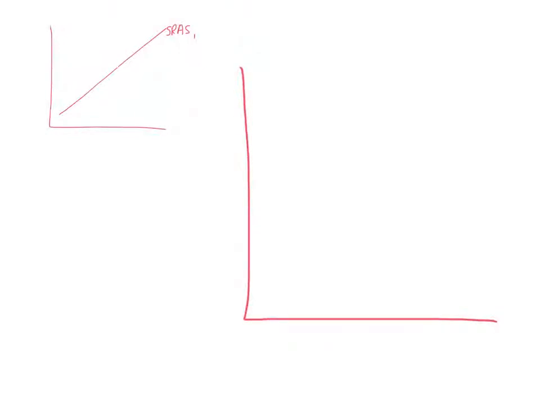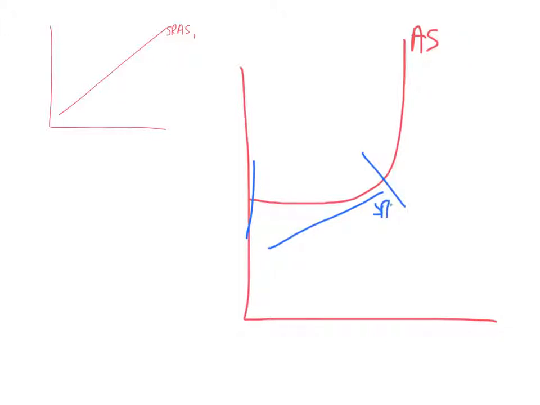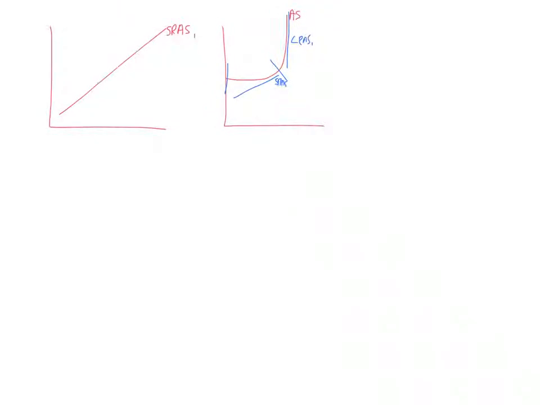But if in any way you're doing another diagram, which is say maybe AD shifting, or you're doing the long run AS diagram, you're going to do your line like this curvy one. Now in theory, the reason why it's curvy like this is it includes this bit between here and here, that is meant to be the short run one, like a normal short run AS line. It also includes this straight bit here, which is the long run AS. So it's basically putting both diagrams together, the short run AS with the long run AS. And it looks posher. And we want to look as posh as possible, so that's what we're going to do.